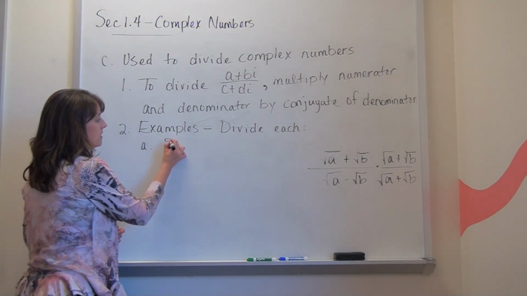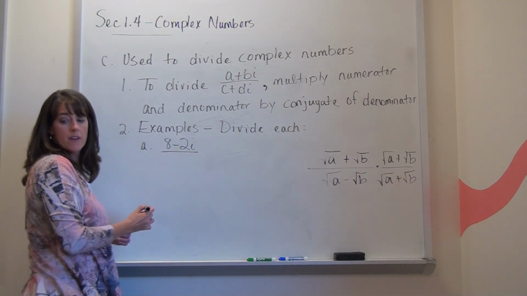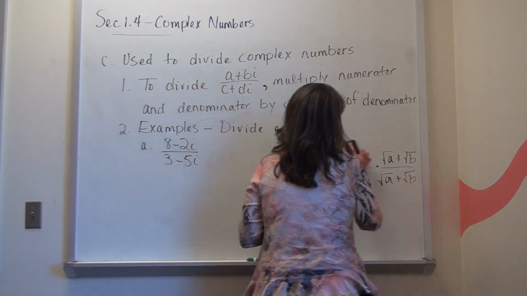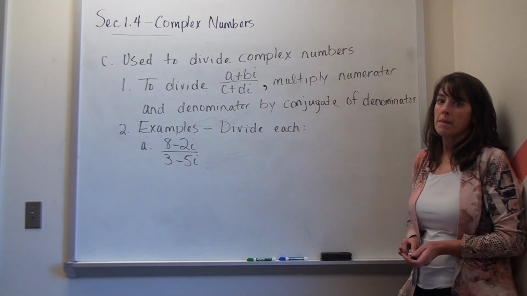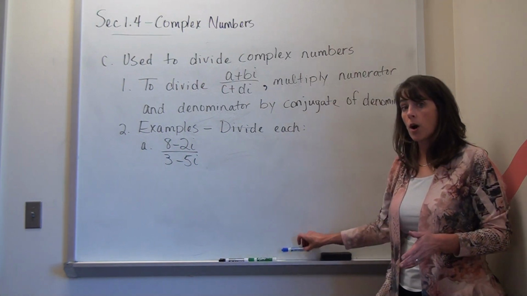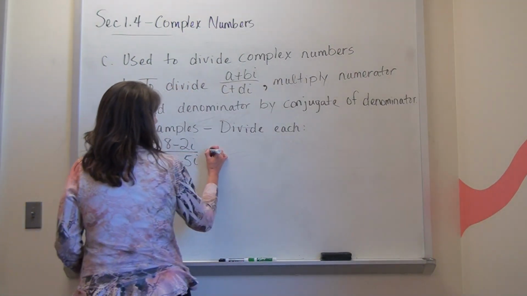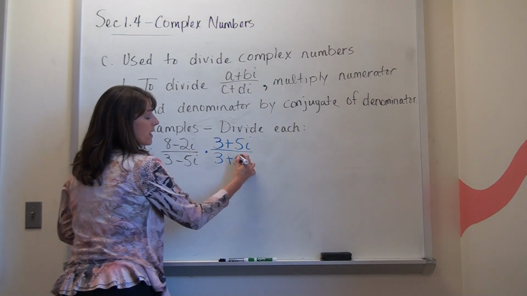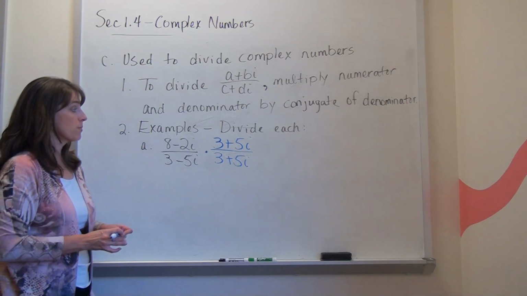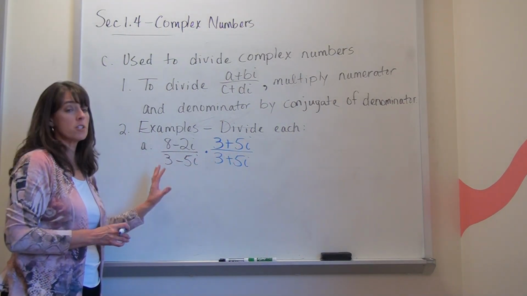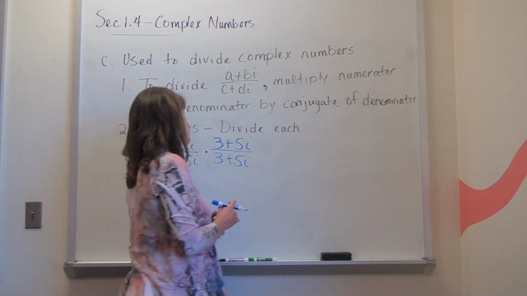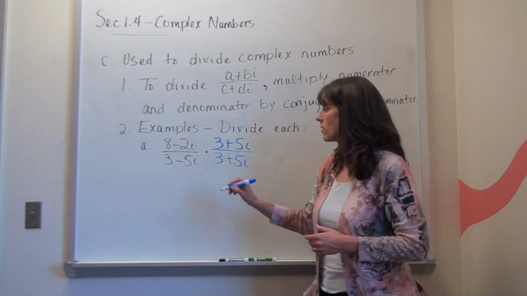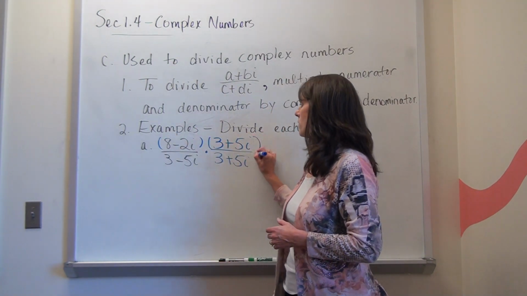Let's say that I have an 8 minus 2i, and I want to divide that by a 3 minus 5i. In order to accomplish the division, I'm going to multiply the numerator and denominator by that conjugate, 3 plus 5i. Remembering that 3 plus 5i over 3 plus 5i is really just a 1. So I'm not changing this value, and this is just the method of doing that division. And you know that when you multiply fractions, you can cancel the diagonals, but nothing will cancel here. So I'm just going to multiply straight across, and I'm going to FOIL this.